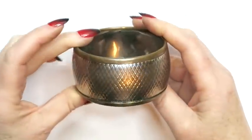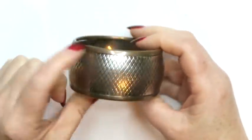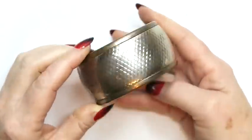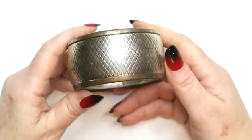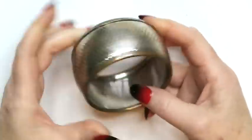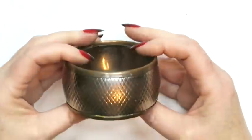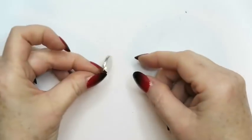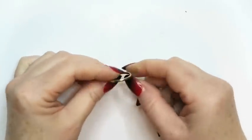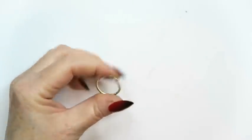It's pretty awesome. Another bangle, I think I could sell this. This is metal. Metal there. No marks on the inside that I can see, but I think it's pretty awesome. So that's a nice thick cuff, like not a cuff bangle, but you know, a nice big one. Metal, heavy duty, cool. That little ring, it's not magnetic, but it's not marked either. So probably just gonna wait and see if I have any I can stack with it.